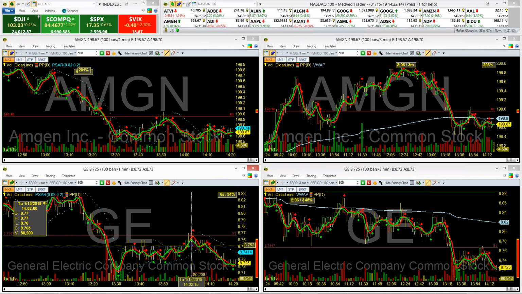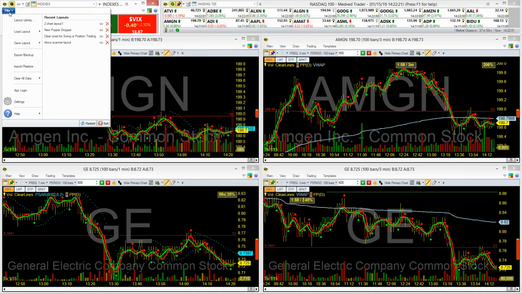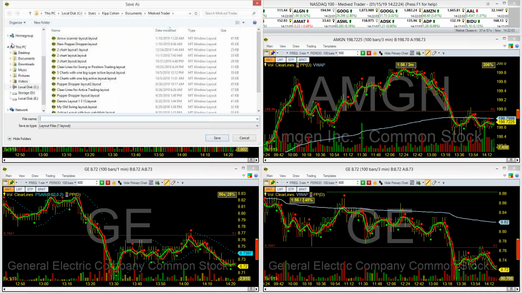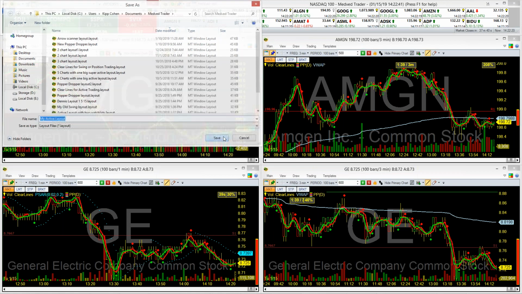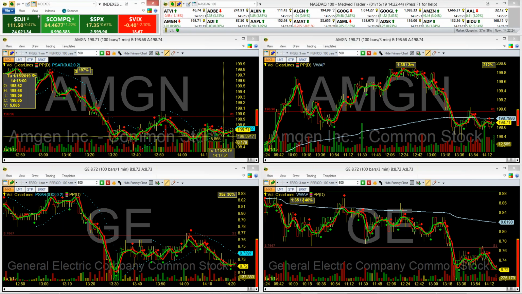This is my layout. So now what I would need to do, once I've created it, is save it. So I go to File, Save Layout, and then I need to name it. Technically I could call it my active layout, whatever I want to call it, but we'll call it my active layout. So now I've saved it. I've got it as a permanent layout. And that's how you put it in.